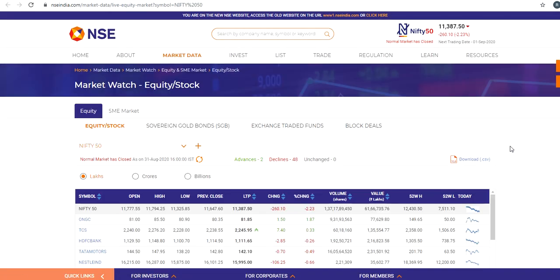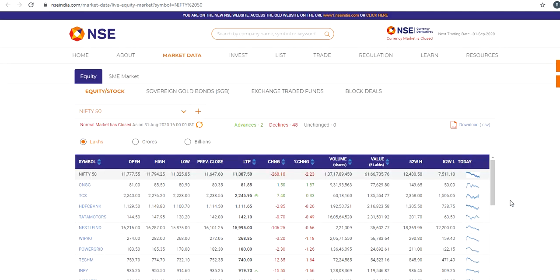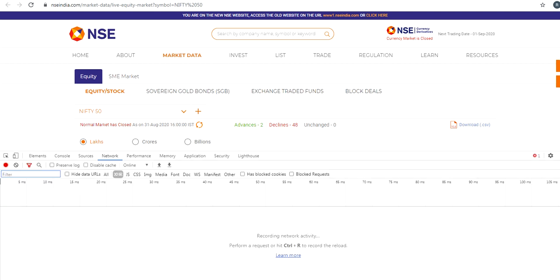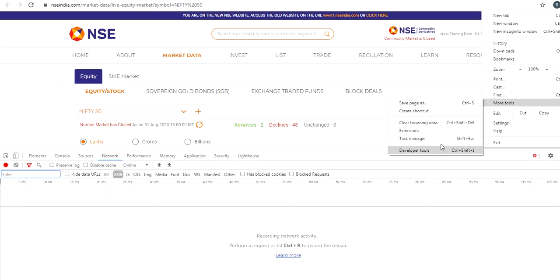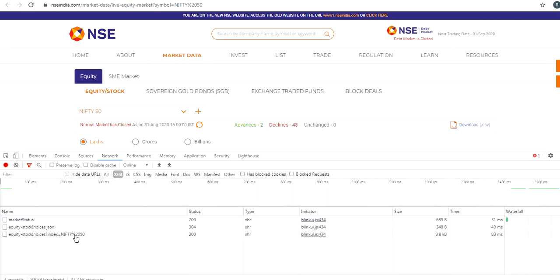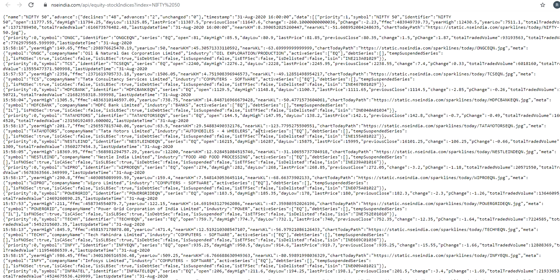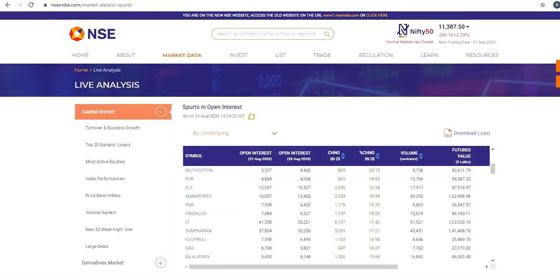So I come to Nifty 50 and I see this is OHLC data. I want to get this data in Excel. Okay, so I'll do the same thing, open the developer tools by F12, or going from here to more tools, developer tools, go to network tab, same thing, click on refresh button. You will see the third one, right click on this, open it, you will get this kind of data, Nifty 50. Okay, copy this URL same as before.